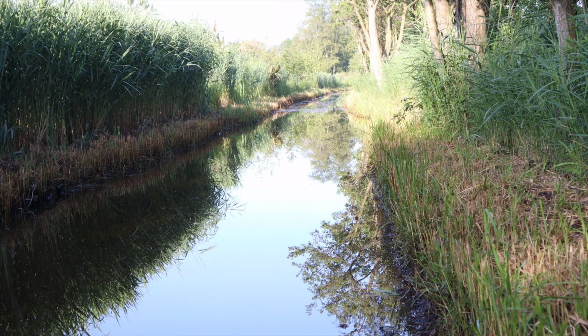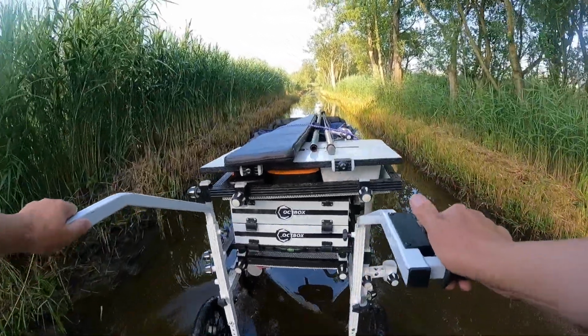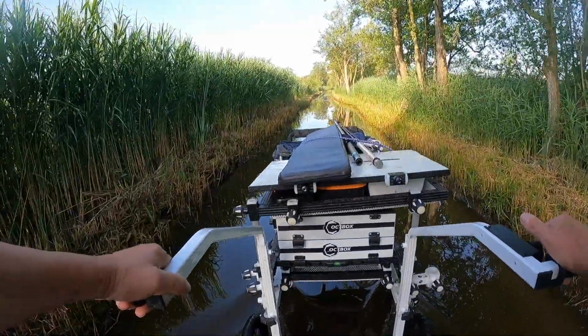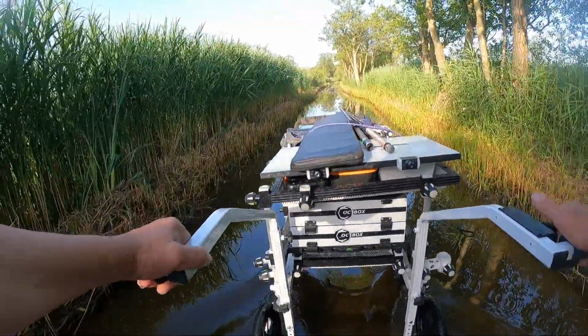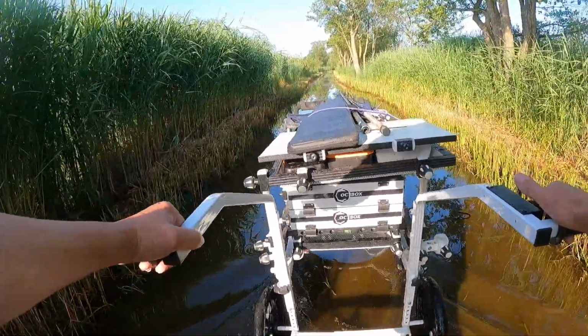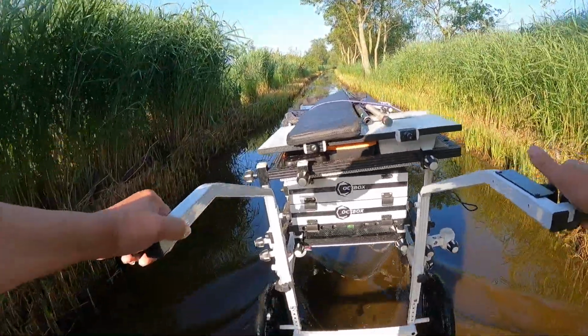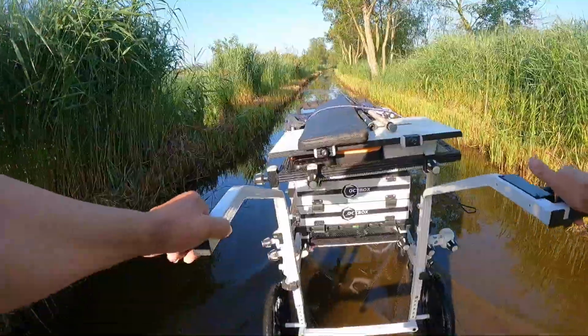Now isn't that just an idyllic little spot? But this isn't a dike, this is actually the track, and you can appreciate now why I fitted the Octbox Powered Barrow with larger wheels than the first design I made back in 2016.